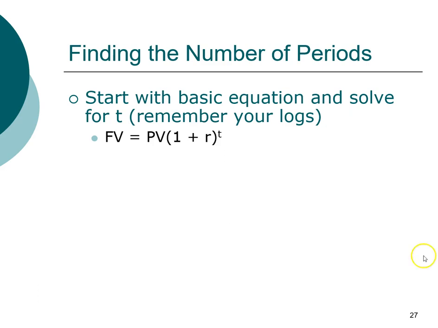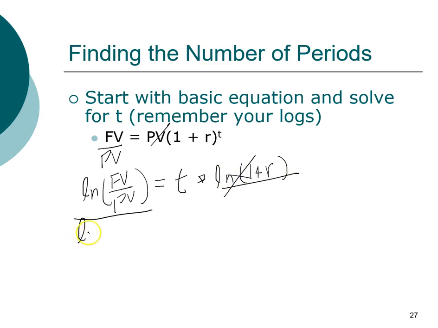We can divide both sides by present value. In order to solve for t, which is the unknown, we need to take the log on both sides. We'll take the log of future value divided by present value, then we'll take the t down and multiply that by the natural log of 1 plus the interest rate. The last thing we do is divide both sides by this factor, so we divide the left-hand side by the log of 1 plus the interest rate. Now we have time or the investment horizon equal to the ratio of the log of future value to present value divided by the log of 1 plus the interest rate.